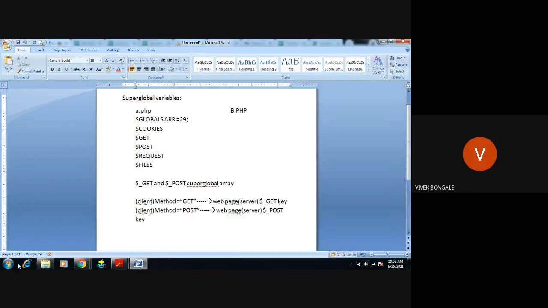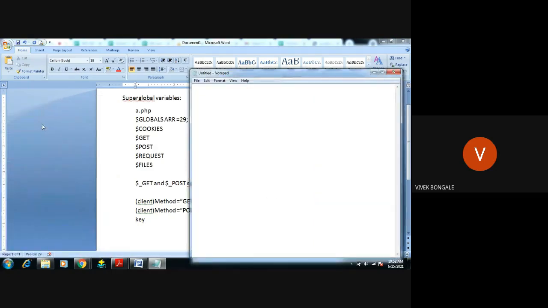So I will close this and open one more notepad. Here, in order to perform this get and post method, we need one form, to enter those values and pass them to the server side. So first we have to create a program to create a form. So doctype, then HTML, then head, then title, I will be using get and post. I will close the title and close the head. I am opening body. I open the form.